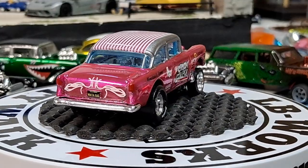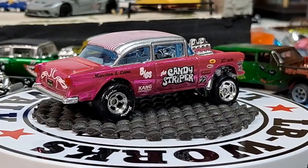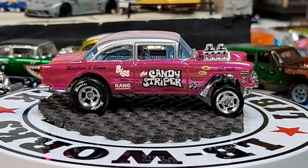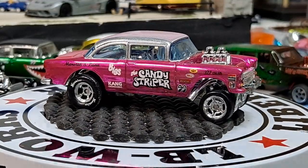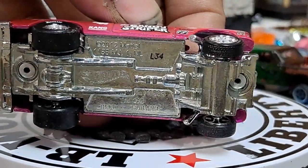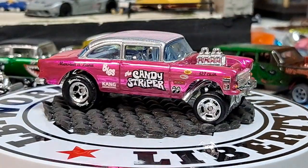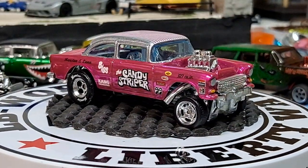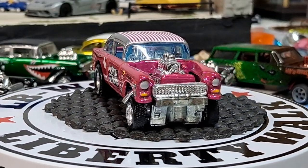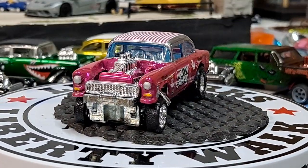But this is by far the best candy striper custom I have ever seen. Side by side with another candy striper, it's impossible to tell the difference until you look at the rivets underneath. That's the only way you can tell the difference. This guy freaking nailed it. And he paints cars professionally. I talked to him, and he doesn't really do that many Hot Wheels customs.